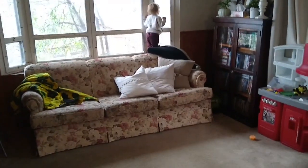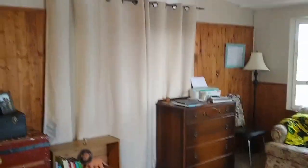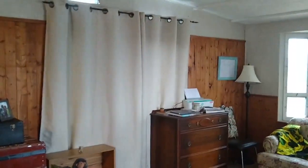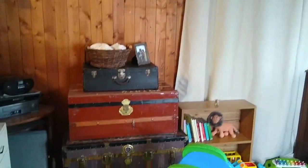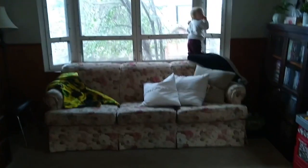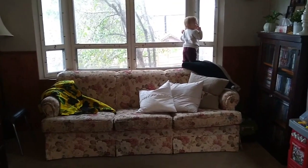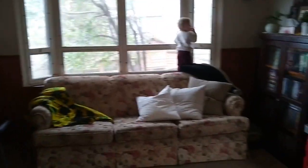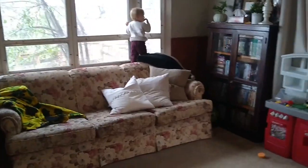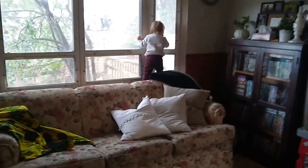So this is the living room. The couch was over on this side where the curtains are. Problem was that Levi was reaching the dresser constantly and climbing up onto the suitcases. So I decided to put it this way. Yes, I'm aware he's in the window — he loves to climb. I would rather him climb and stand there; at least if he falls, he falls onto the couch. So he's happy because he can look out the window and see tractors and such.